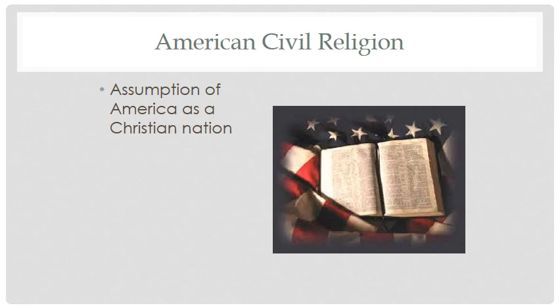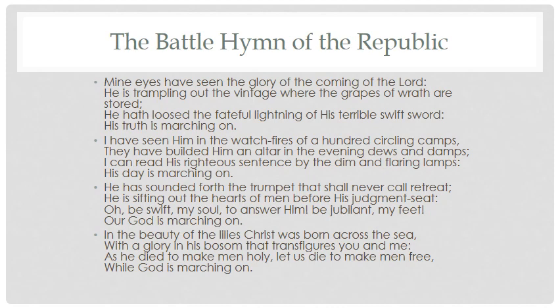But there was a very strong assumption that Protestant Christianity was just a part of what America was, because most Americans were Protestant. And so it was just therefore assumed America was a Christian nation. And you can see that even in some of the things like the Battle Hymn of the Republic, which is a Civil War era song. And if you notice, it's using language and imagery from the book of Revelation to speak about what's happening in the war. The grapes of wrath, that's a picture from Revelation, the picture of judgment.